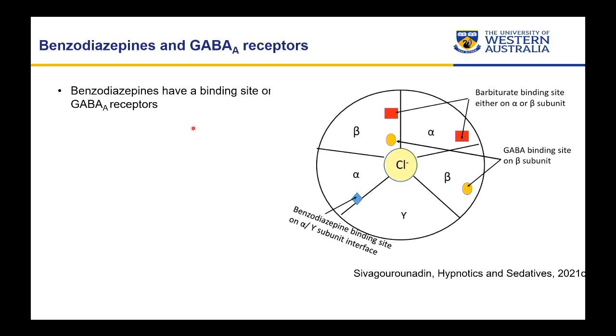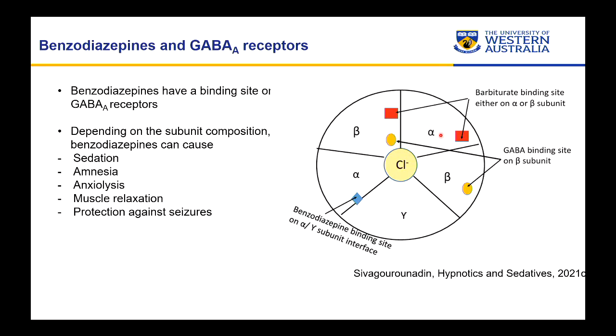But why benzodiazepines affect the receptor, again, is that they're a positive allosteric modulator. There's actually a binding site for benzodiazepines on the alpha-gamma subunit surface. So if there's an alpha-gamma subunit, the benzodiazepine binds to that subunit, and that affects whether this channel is going to open or close in a specific way. Barbiturates, which we'll talk about later, also have their own binding site, and then GABA has its binding site as well. So this affects the ability for GABA to bind to the receptor, and then affects the way that chloride goes into the cell.